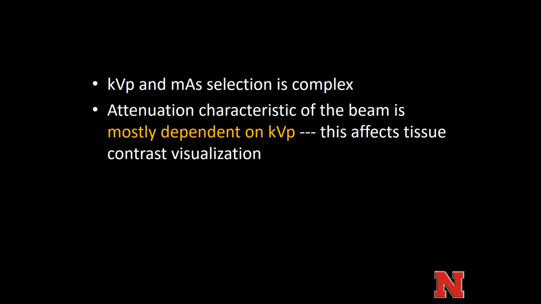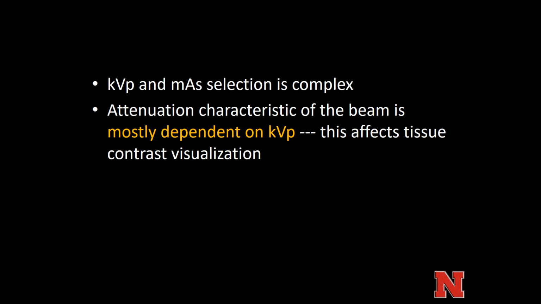All right, kVp and mAs selection is complex. So it's not like I'm sitting there day to day saying, oh, I wonder to get a good portable chest radiograph, what kVp and mAs should I select? Most of the time, this is a very complex selection process, and modern machines do all of this work for you, essentially, in terms of selection of these.